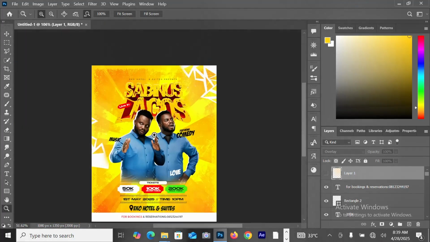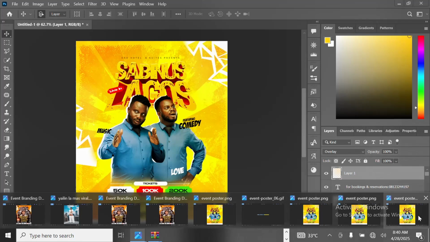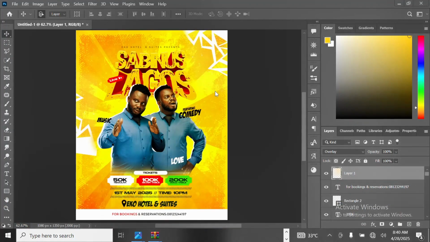Let me zoom out. Look at it before and look at it after. Okay, before and after. So these are the finishing touches you always hear designers talk about. You can choose to add light flicks and all that. But I don't want it to be too much.